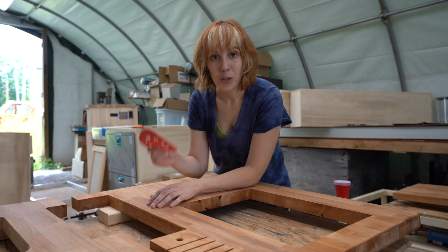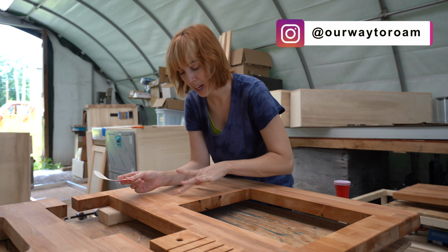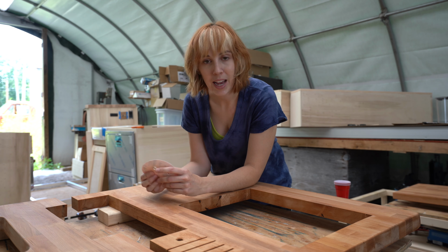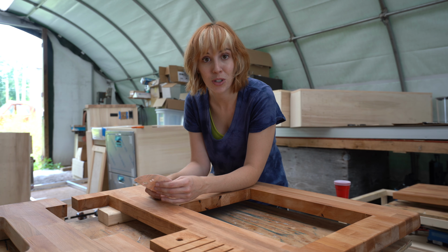So I did the first coat, sanding with 220, I'll do a second coat, sand, a third coat, sand, and then a final coat. I think it's gonna be like 5 full days of work by the time I'm actually finished.